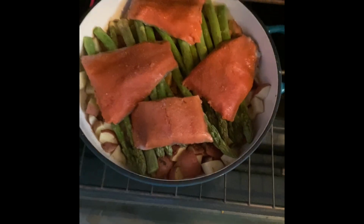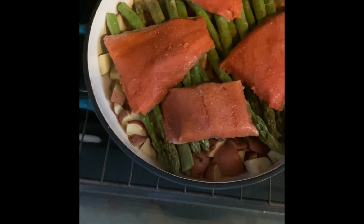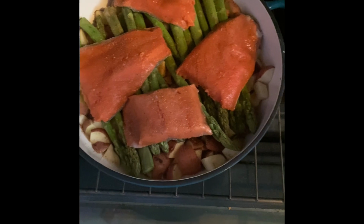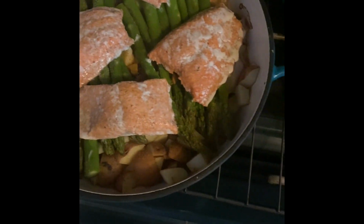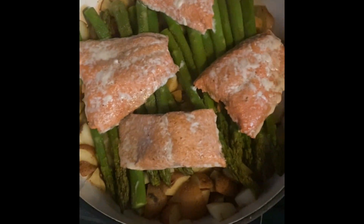So this is about 15 minutes in. So we're going to go ahead and leave it for another 30 to 40 minutes. Okay, let's do another check. Almost there. I'm going to leave it for another about 15 minutes or so. Alright, see y'all in 15 minutes.